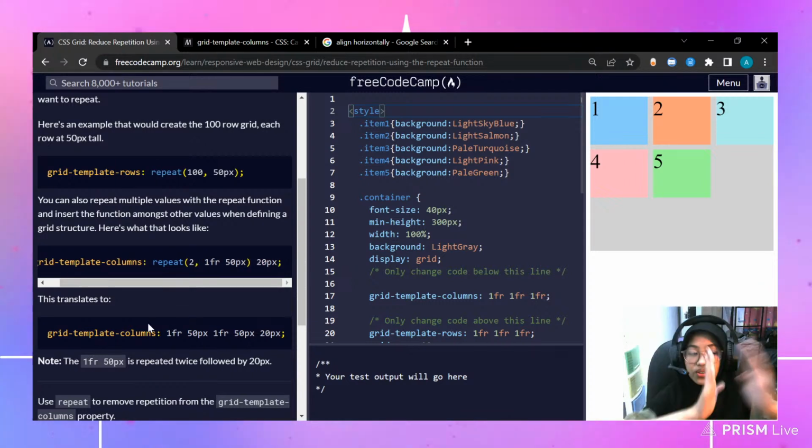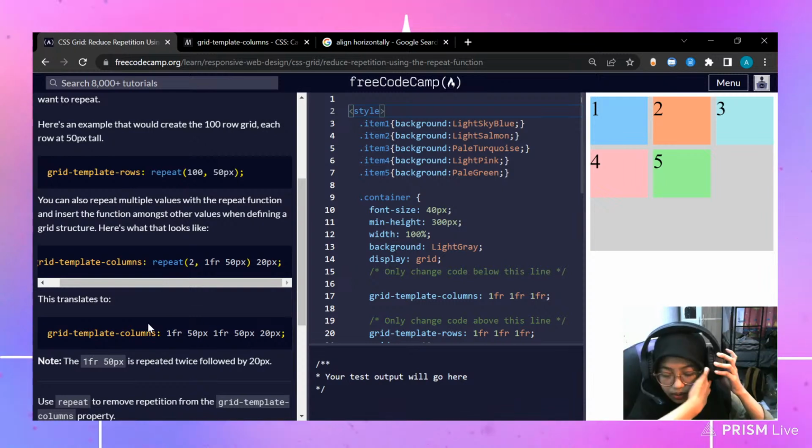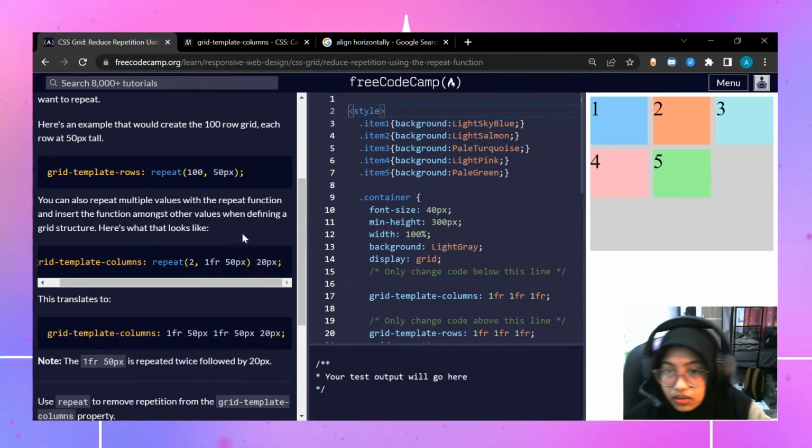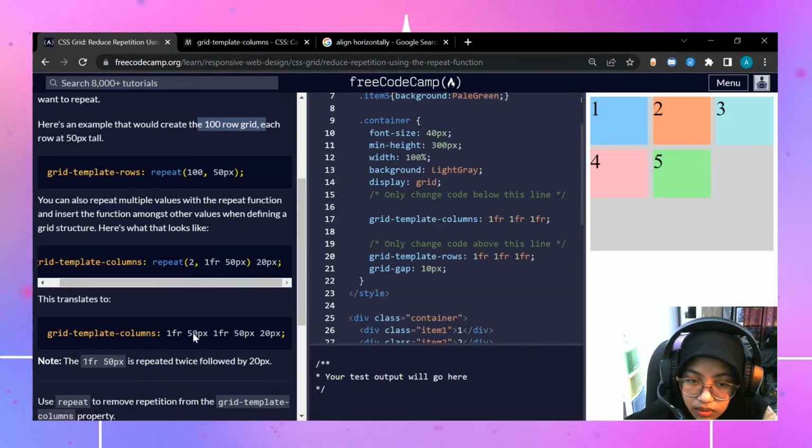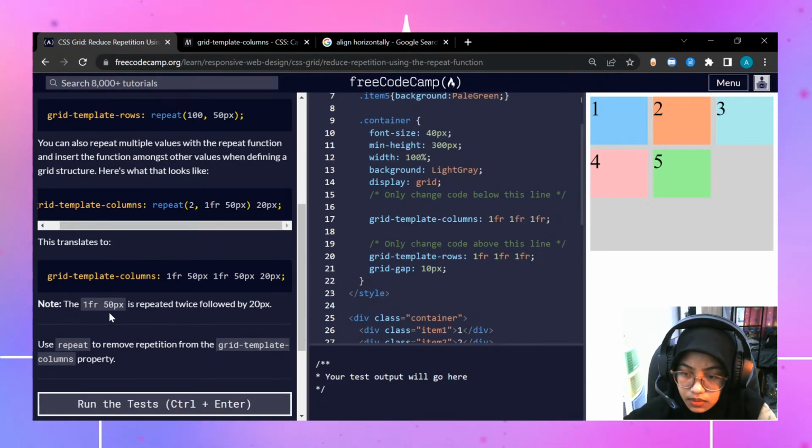Oh, so if you want to create lots of columns, like 100 columns, yes, that makes sense. That makes sense.